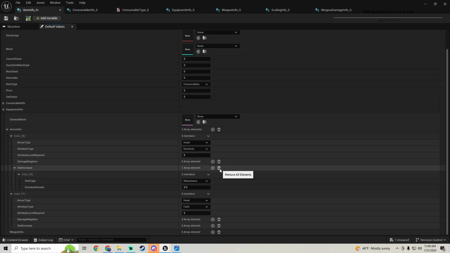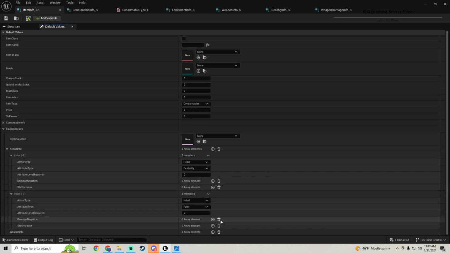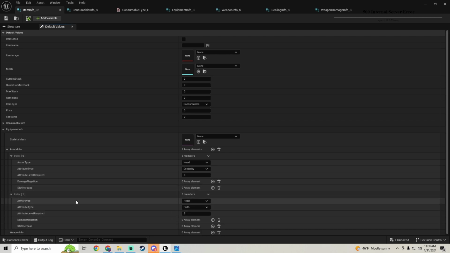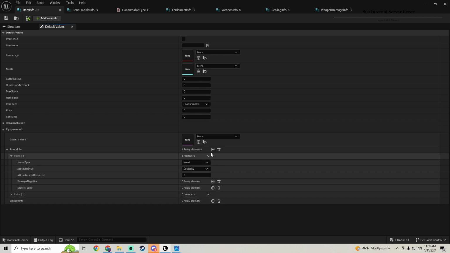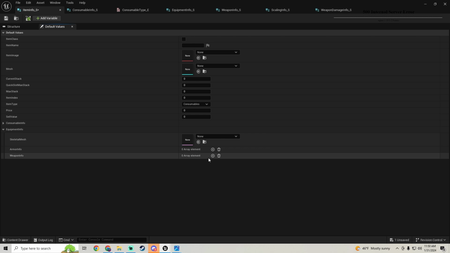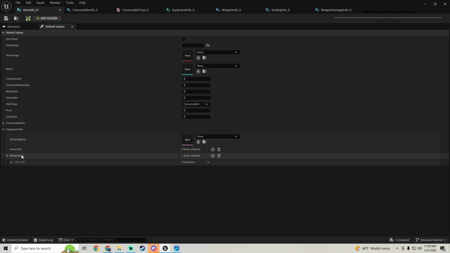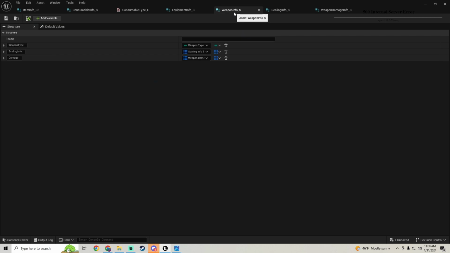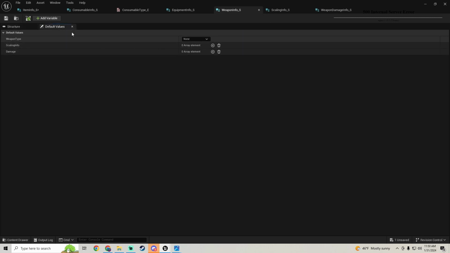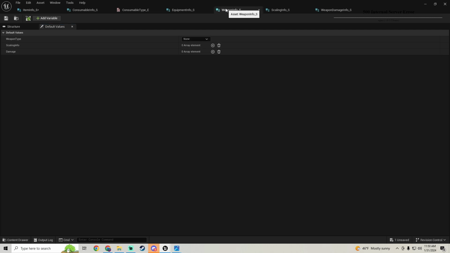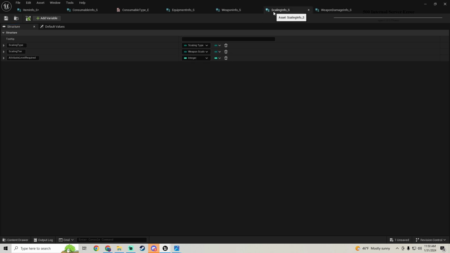Whenever you see these pluses here, let me just close these down, try to make it easier to understand. Where did that go? Just close that. So yeah, like on our weapon info, we hit the plus button. So if you go to your weapon info and you hit the plus button on our item info, you see we have our armor type, which was here. Or hold on, wrong thing. Let me go back. Weapon info, armor type. Hold on, we have something set wrong here. Scaling info. Let's see. Scaling type.